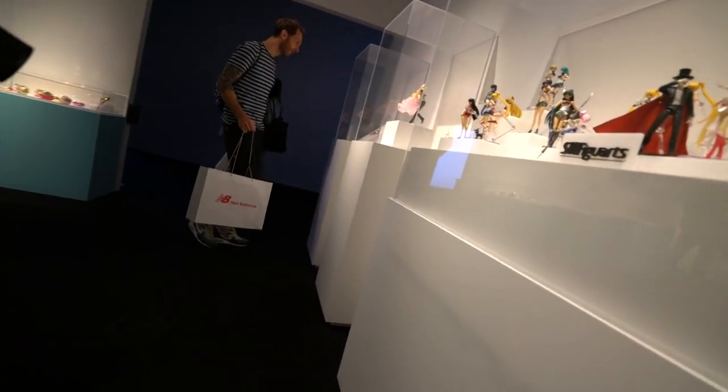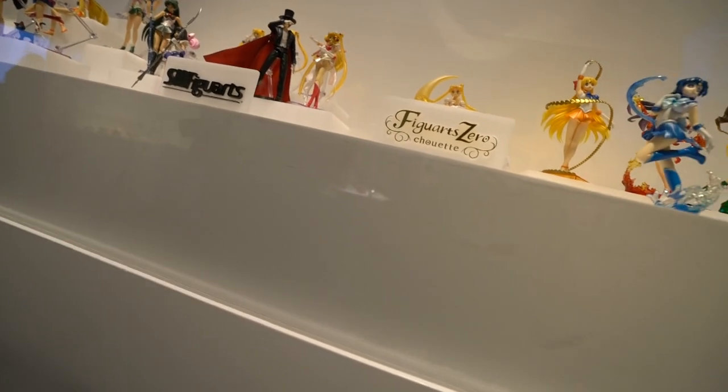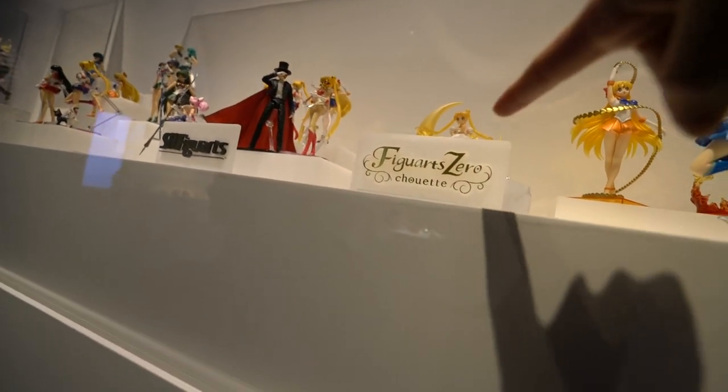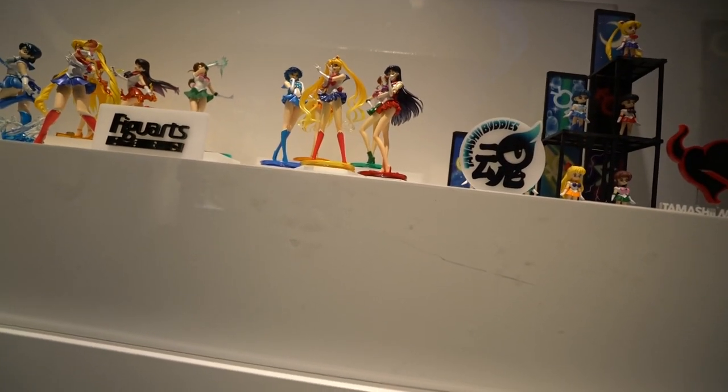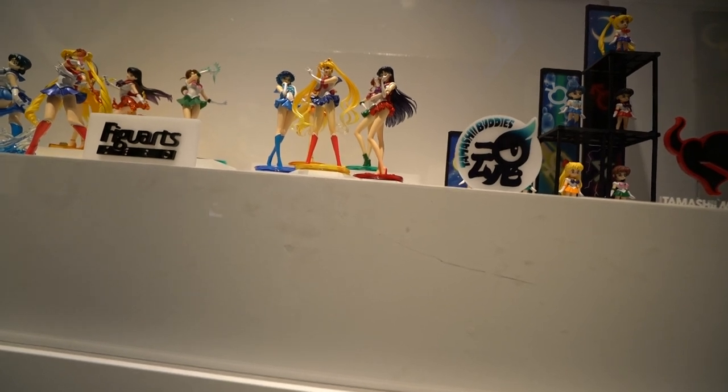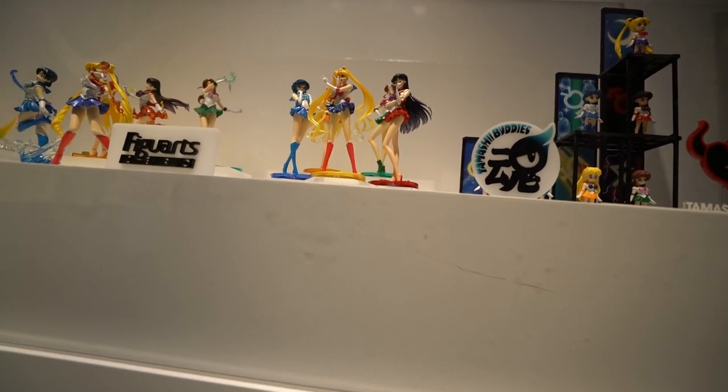Not all of them, because it's kind of a waste of money. They don't look that great. I want that one. I still need to get Jupiter. I want to get all five of them. Wow! It's Venus. I haven't seen her yet. Cool.